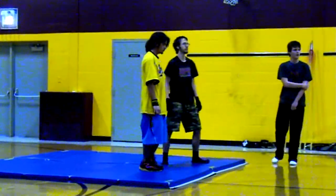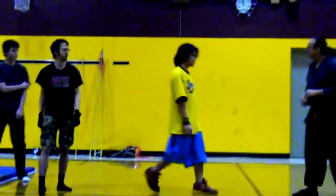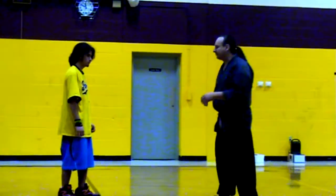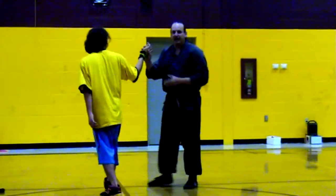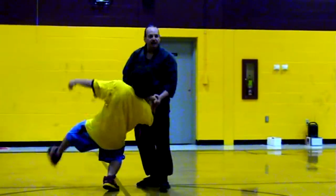Okay, so what they did, the first one that he did is called Japanese hand. Japanese hand is a very simple technique, but it's one that I do teach to all the special forces. If he had a knife in his hand and he was poking with a knife, you could do the same technique. If he had a gun in his hand, you could do the same technique.